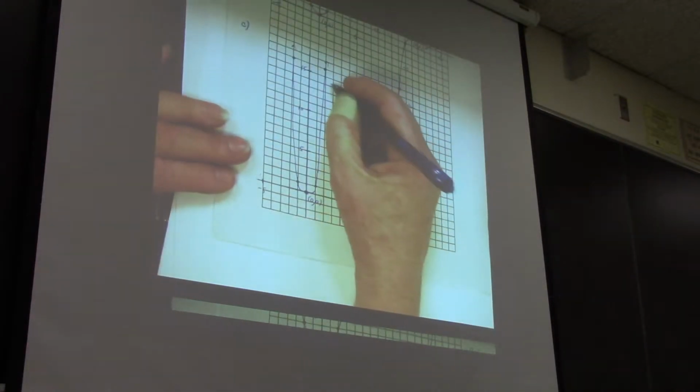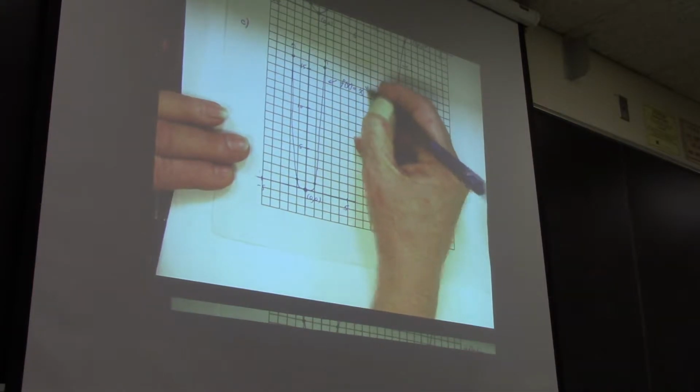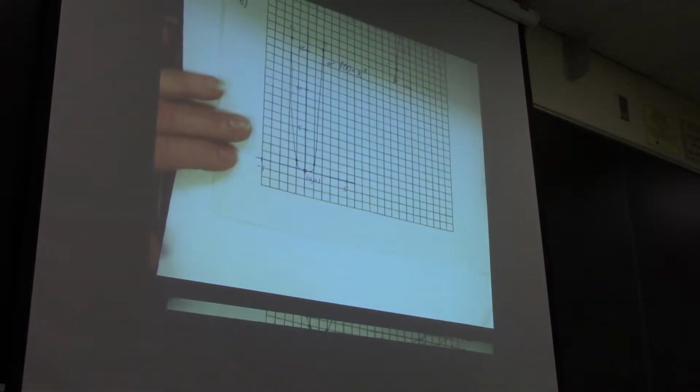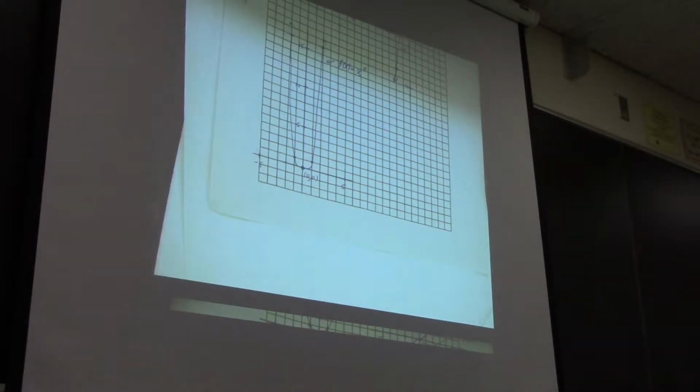Okay, so that's what the graph of f of x equals x to the 4th looks like. It kind of looks like a parabola, but technically it's not a parabola. There's a definition of a parabola, and this graph doesn't satisfy it, but it's kind of like that, except it's a lot flatter near its vertex.